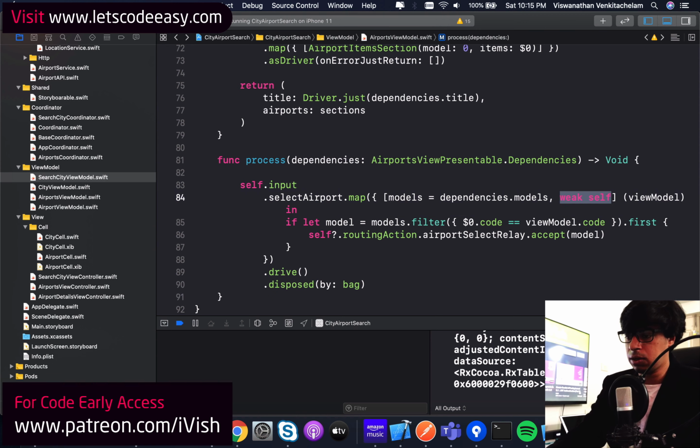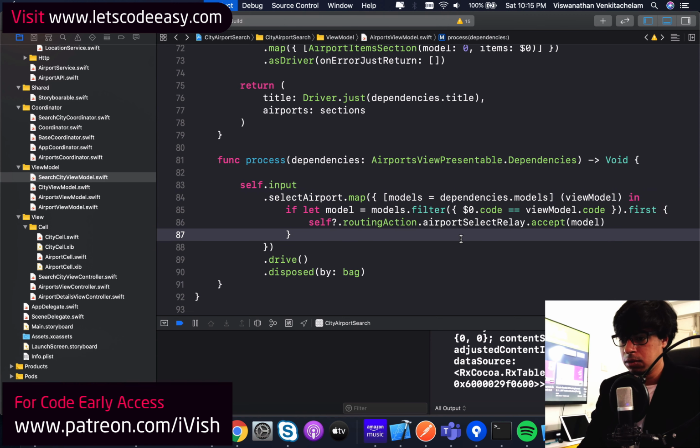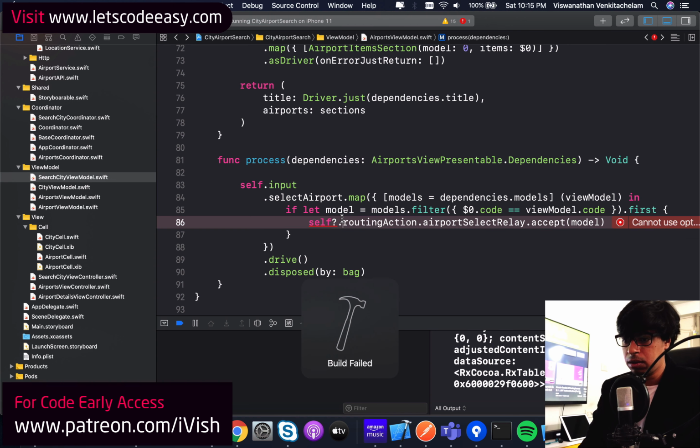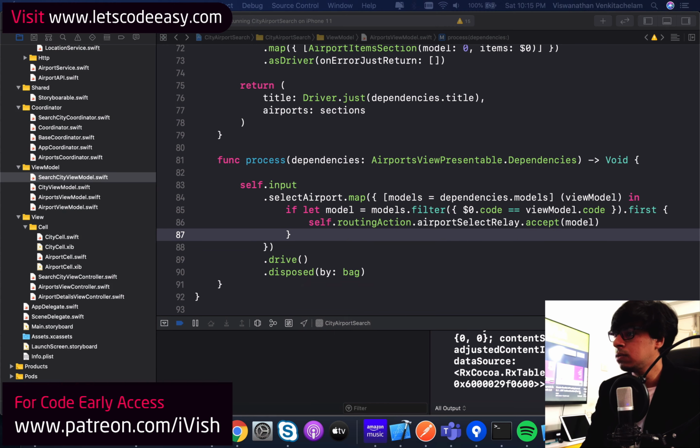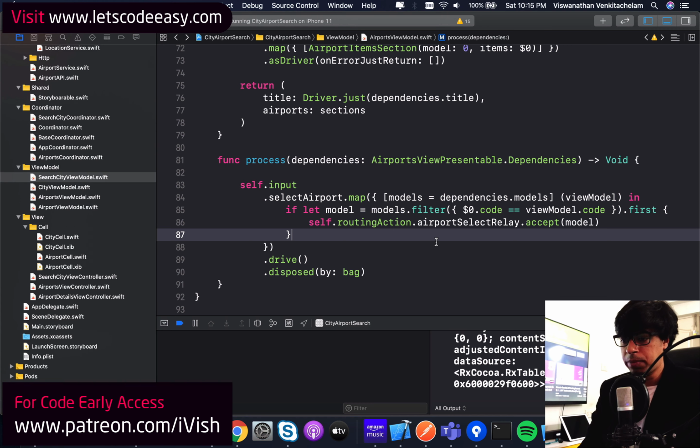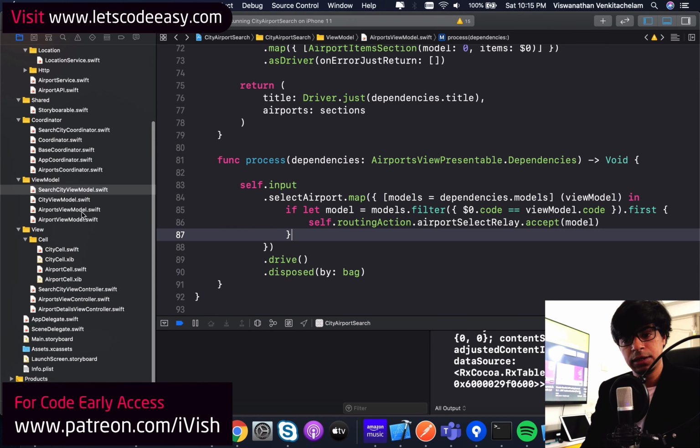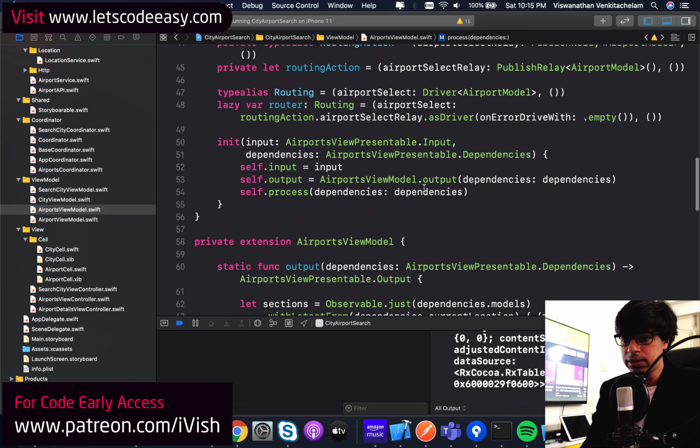Okay, so this is not a class, so we will not have any memory issues. It's better that I make this a class. That's one change I'm gonna do here. Airport view model is a struct.